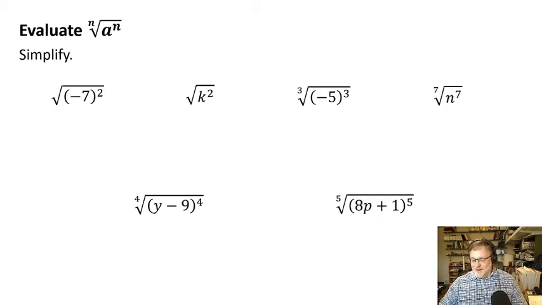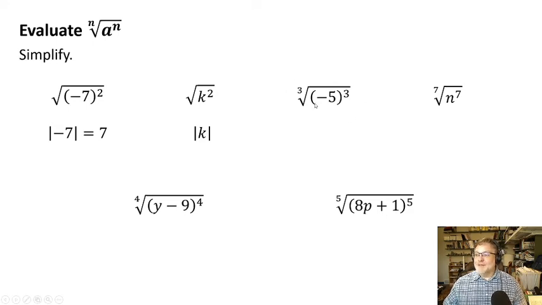So let's use that here for these particular examples. Here I'm dealing with an even root and an even exponent. This is squared and this is a square root, so yeah, we can think of this in terms of sort of canceling, but since it's even, the answer has to be the absolute value of negative 7, or just positive 7. Now for here, it's a variable. We don't know if k is positive or negative, so we have to leave it as an expression. And again here, this is the square root of something squared. It's an even power and an even root, so we have to just express it saying the absolute value of k and just leave it at that.